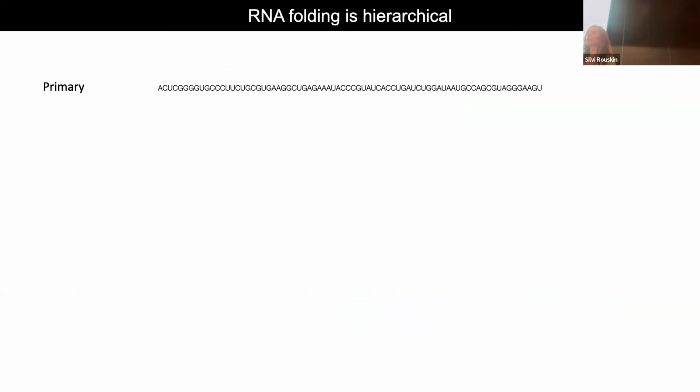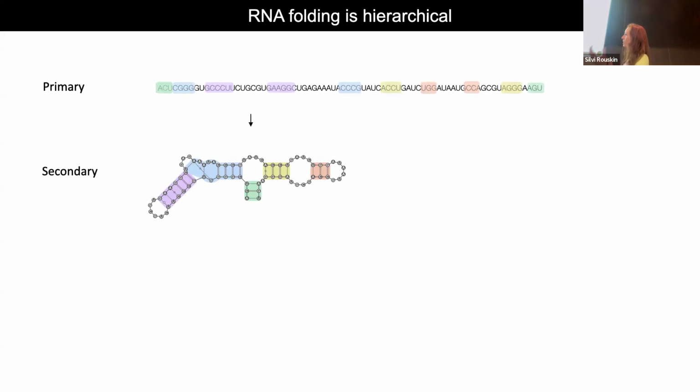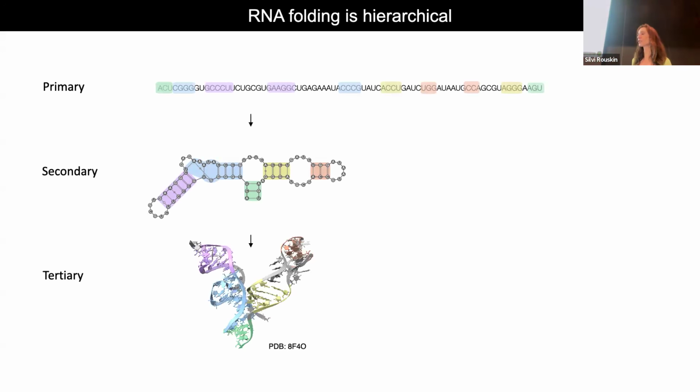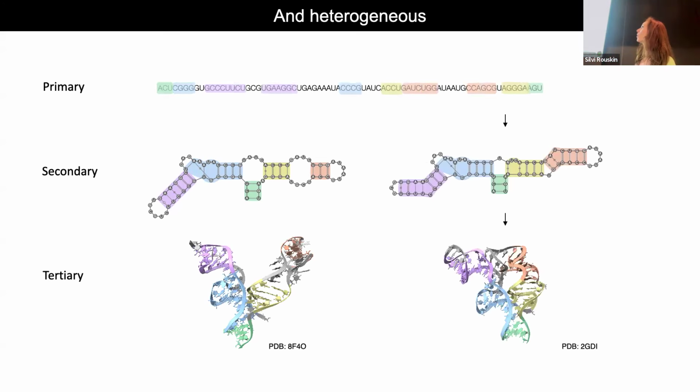So just like with proteins, RNA folding is hierarchical, meaning that we have a primary sequence that folds back on itself and into a secondary structure. And then with the help of yet additional interactions, we have tertiary structures. But unlike proteins, whose sequence, typically one sequence is deterministic of one particular 3D structure, for RNA, a single sequence can actually fold into drastically different secondary and tertiary structures. And this is just a simple example, but they could be entirely different from each other.